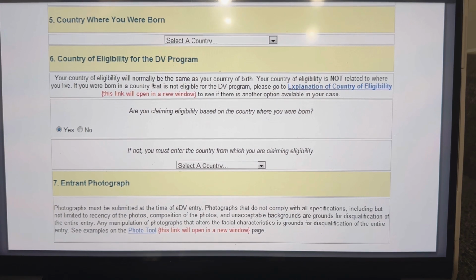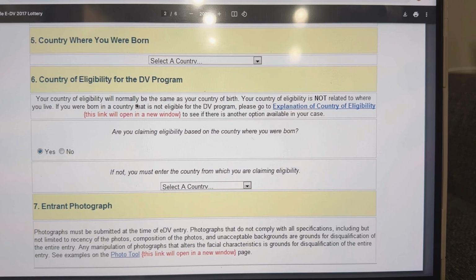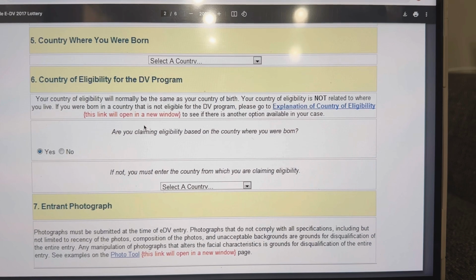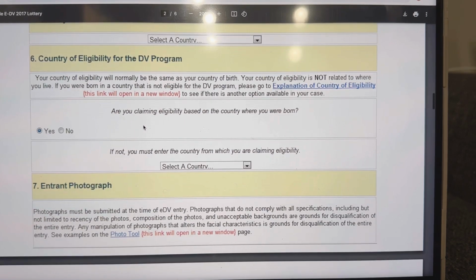So when you're trying to apply for green card, you cannot be allowed to participate, because Nigeria is not eligible for the green card lottery. I'm just giving that as an example, because there are so many other countries that are not eligible for green card application. So this is just a sample, and I'm showing you how you're gonna do it.